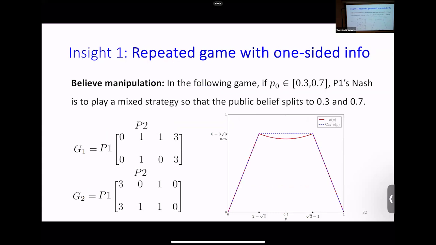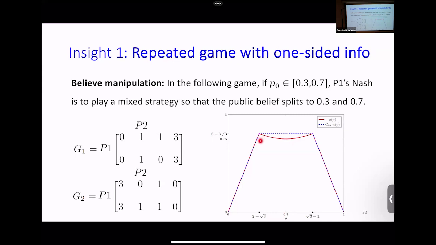So now here's another example, with this payoff table. Let's do the same thing again. You compute the value for the non-revealing game across the belief space. Now you see that there's a dip in the middle for player 1. So if the common belief, the public belief, starts somewhere in the middle, player 1 has a chance to play a mixed strategy to shift the belief of player 2 to these two vertices, in which case you receive in expectation a higher value than if you just play in a non-revealing way. So this is where player 1 is willing to manipulate the belief of player 2 to take advantage of it.